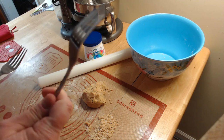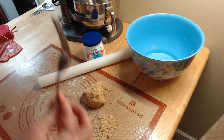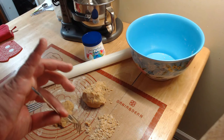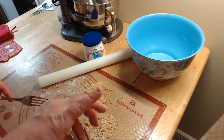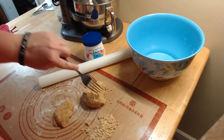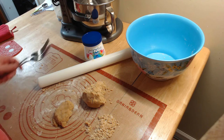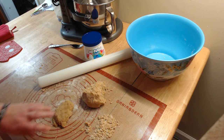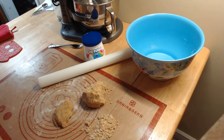But you take one fork and you put it into the cream, where you can hold the moon pie up directly like this. Then you dip it down in the chocolate and you take a spoon and pour it over it. And then you pull it out. Then you take this fork and push the moon pie off onto a sheet to cool. Then you chill them and let the chocolate set up for a minute. So we'll put them back in the freezer for a second, so hopefully those will cool. Let me just stick these in the freezer for just a second to try to chill them faster.